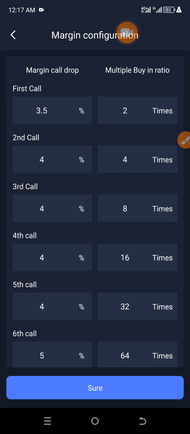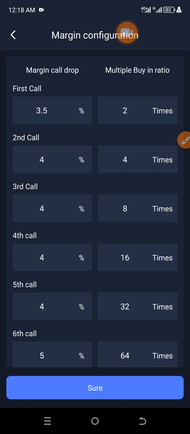Okay, now let me give you an example. Let's assume I want to buy Bitcoin $100, and you also want to buy $100, but you bought Bitcoin $100 at a go. You just went into the market and bought it at a go. But I waited for the price of Bitcoin to drop by 5%. Then I bought, let's say, $50. And I waited for the price again to drop by 7%. Then I bought another $50. Now we both have $100 worth of Bitcoin. But when the market starts going up, I'm going to have more money than you. I'm going to make more profit than you, because I bought at a lower price.